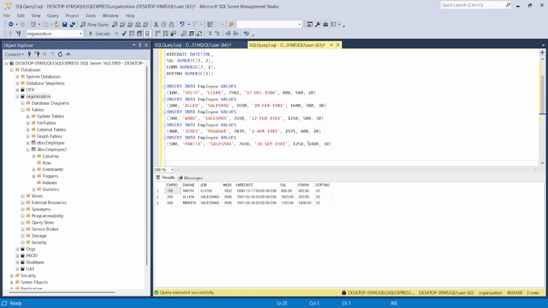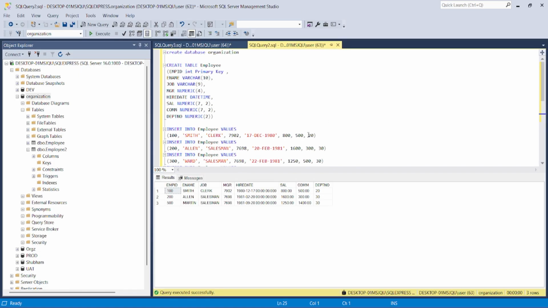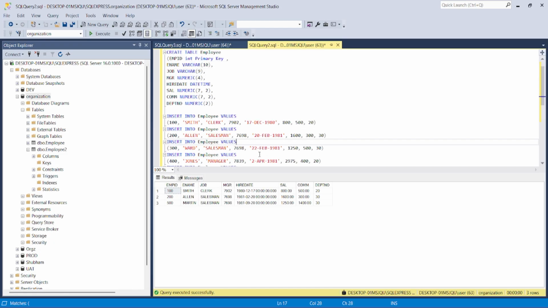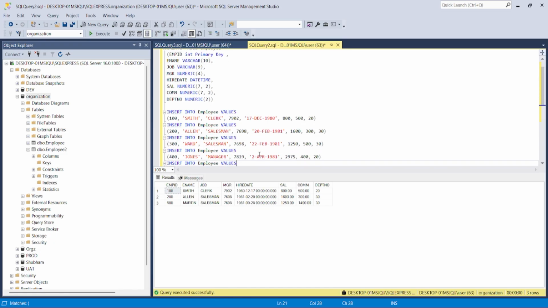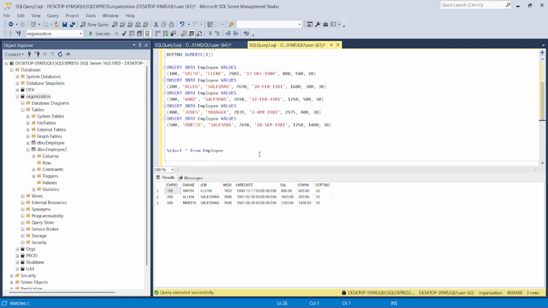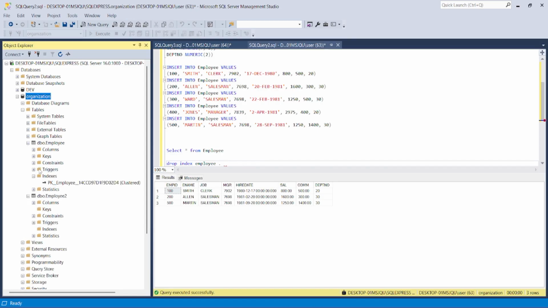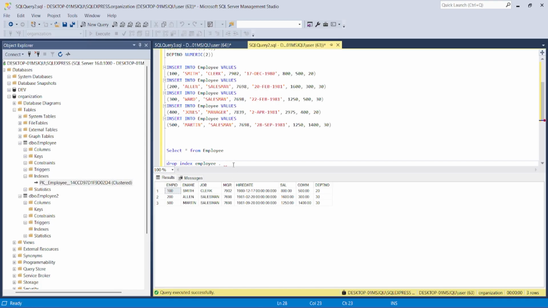Let's suppose I want to drop indexing under this employee table, where we have taken employee ID as a primary key. Let's learn how we can drop this clustered indexing in this employee table. What you need to do guys is simply use the drop command here. Let me enter drop index. Let me first write the table name, which is employee, and then put a dot here. After this dot guys, I'll write my clustered index name. Let me go under this employee table, copy this clustered index name from here and paste it here after this dot.